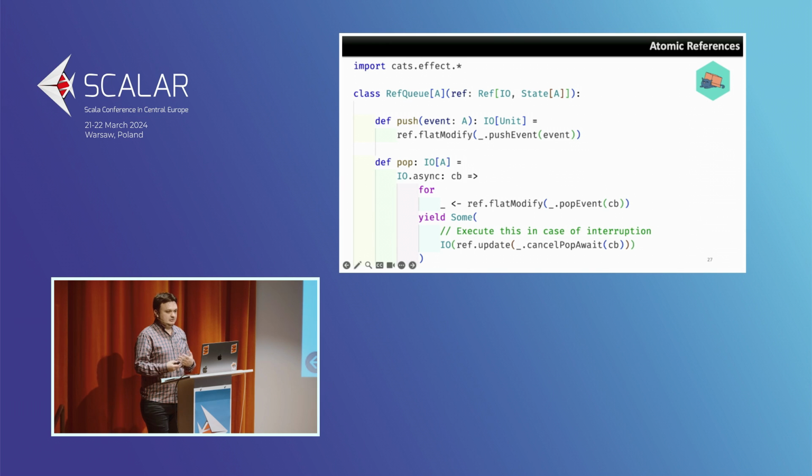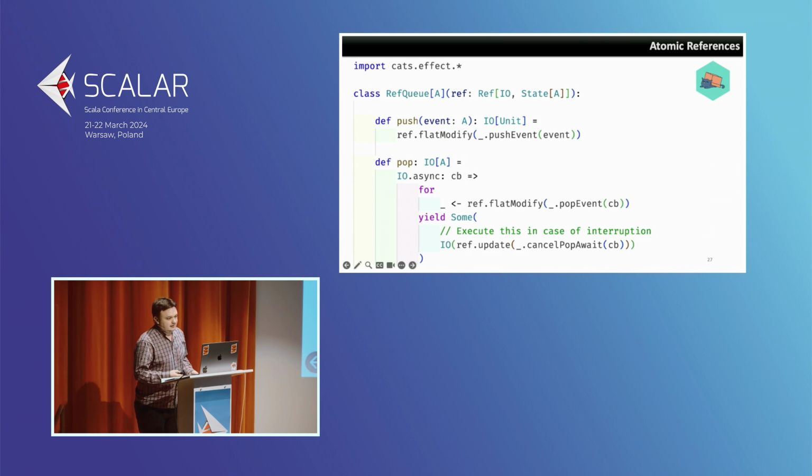And now the implementation becomes really straightforward, and here I'm switching to Cats Effect Ref, which is basically what I showed you earlier, an atomic reference underneath with some utilities. You shouldn't fear Ref. It's pretty cool.